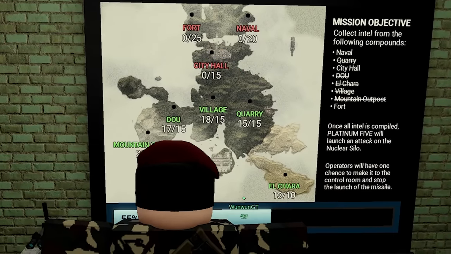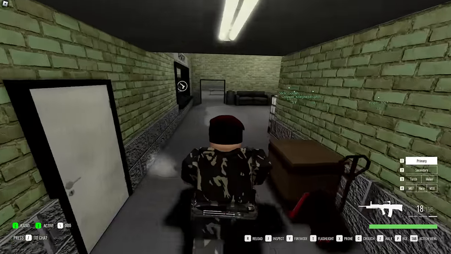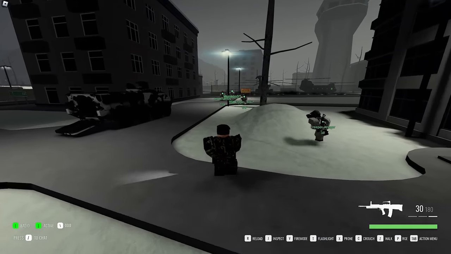Okay, they've completed the quarry. They're already on their way to the city hall. Okay, we've got to get there as well, boys. Everyone, restock, resupply. We can't get there before them. But what we can do is drop in at the back and surprise them. Or we'll get to their position and rappel into them or something.